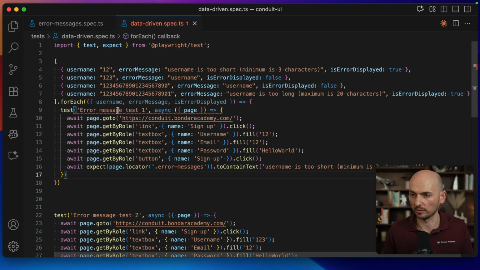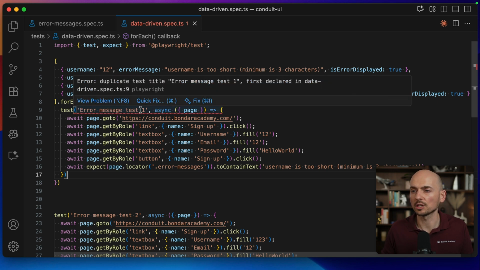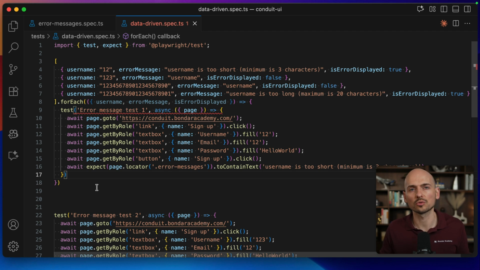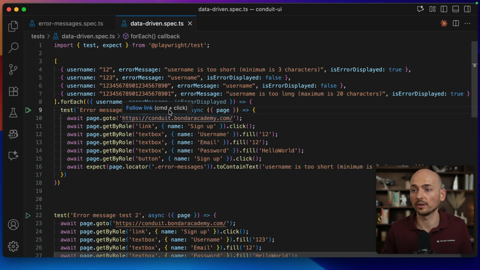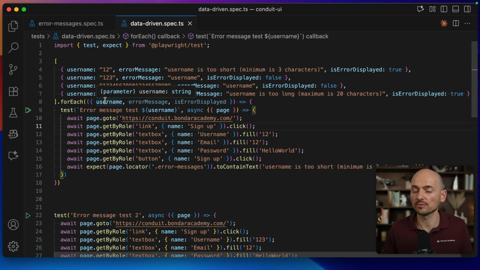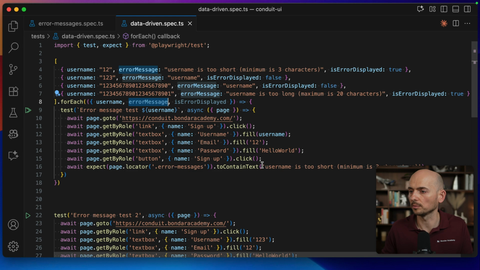Now we need to fix some red squigglies over here. Playwright doesn't like the test name. It's hard-coded right now, so for Playwright, it looks like we're trying to run four tests with the same name, and Playwright, of course, doesn't like it. We need to make the names unique. So I changed the single quotes to backticks, and now I can parameterize the name of my test. I will use the username, which is the value under test, and that's it. Playwright figured out that the variable will be used, so the name for the test will be unique every time. What is left is to use these variables inside of the test. Instead of the hard-coded value that we typed for username, I use the username variable. And for the error message, instead of the hard-coded message, I replace it with the errorMessage variable as well.